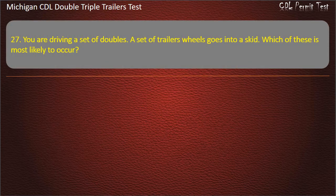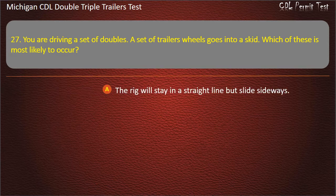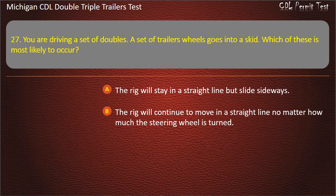Question 27. You are driving a set of doubles. A set of trailers' wheels goes into a skid. Which of these is most likely to occur? The rig will stay in a straight line but slide sideways. The rig will continue to move in a straight line no matter how much the steering wheel is turned. You will have a trailer jackknife. Answer. You will have a trailer jackknife.